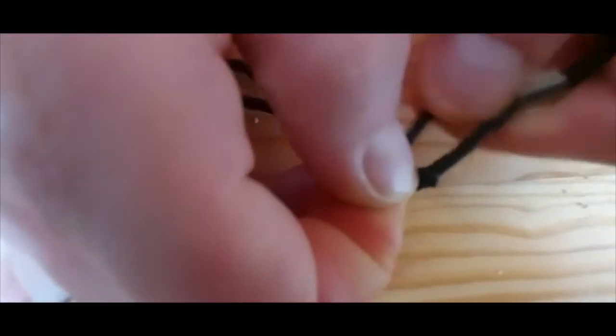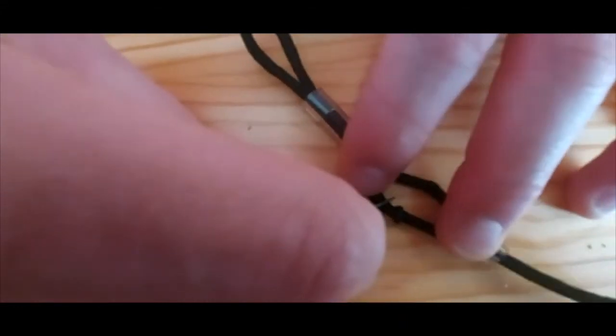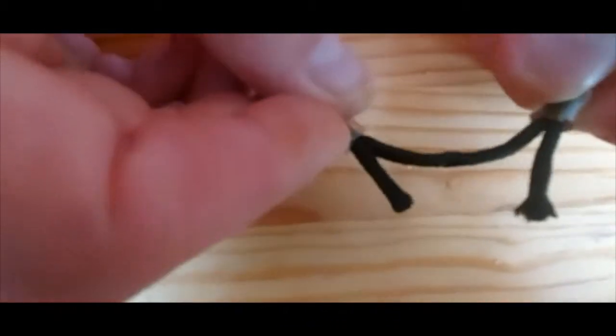So we've now found in the middle a join. What we're going to do with that join is we are going to get a sharp knife and cut a little bit off that side, and cut a little bit off that side. And then you melt the two ends together.